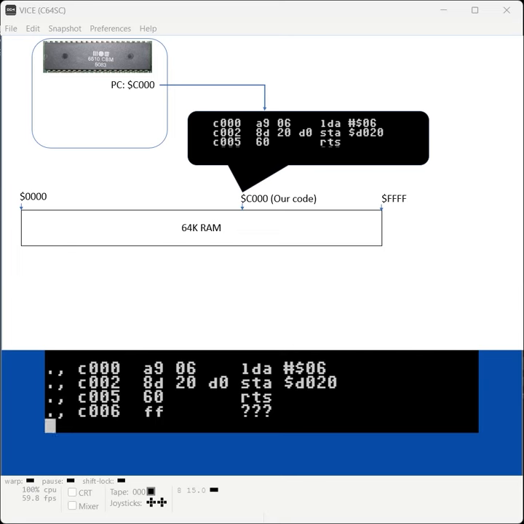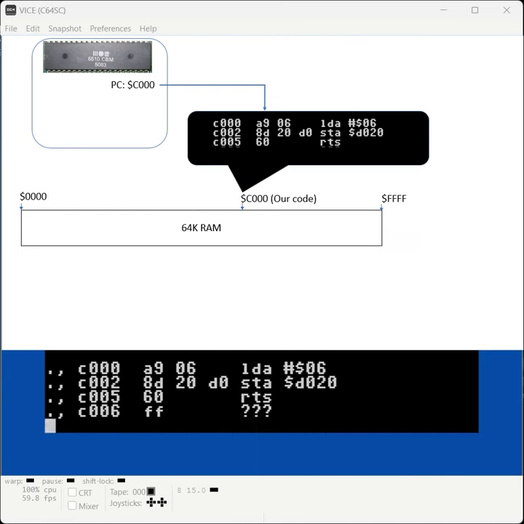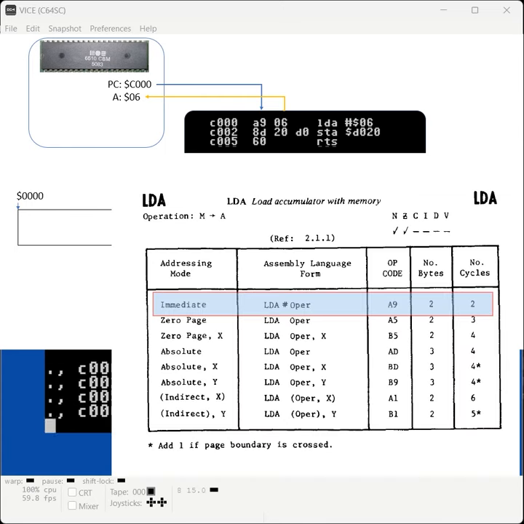Now if we go into the Commodore 64 programmer's reference and look up that mnemonic, LDA, you'll see there's a little chart for each mnemonic. LDA is load accumulator with memory. So the accumulator is a spot on the CPU that stores an 8-bit value, and it's actually on the chip. So what this is going to do is take the value next to it, the 06, and copy it into the CPU chip. And that is called immediate mode addressing. And in this chart, you'll notice that A9 is the immediate mode opcode for LDA, for load accumulator with memory.